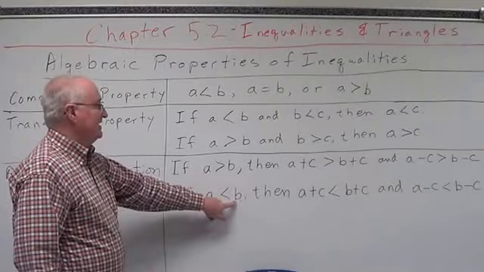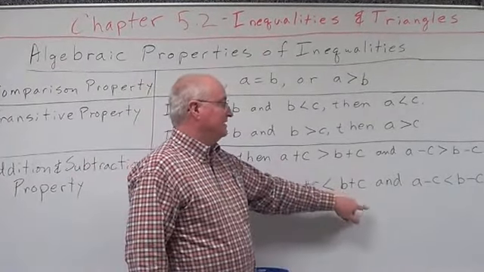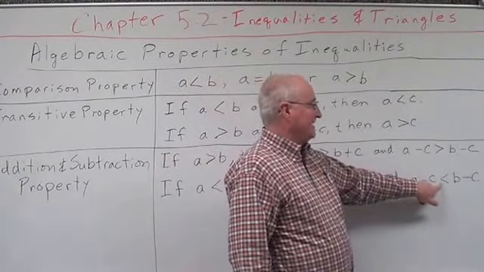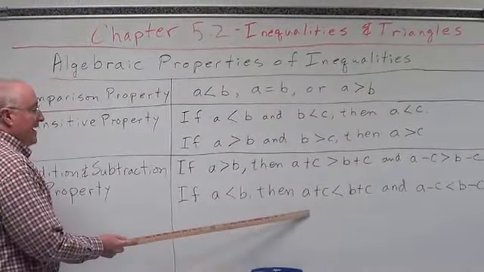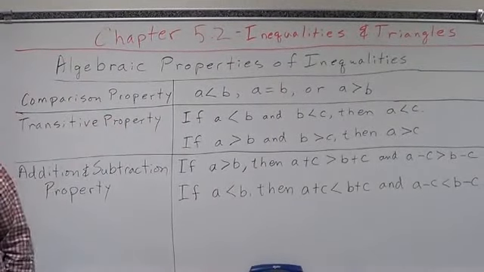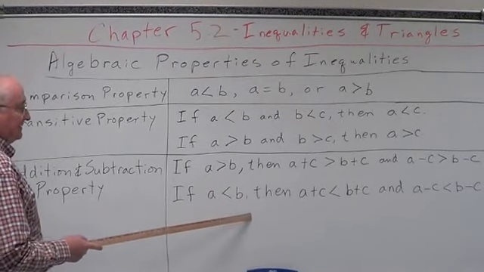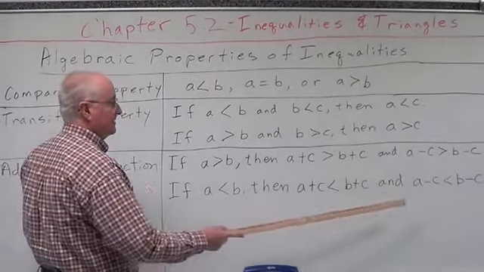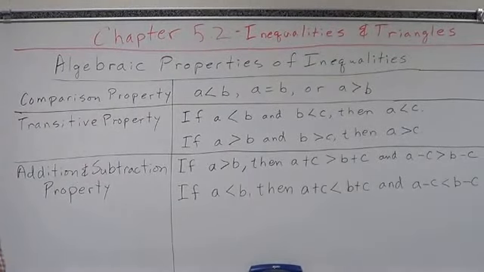Same thing, if a is less than b, then a plus c is less than b plus c, and a minus c is less than b minus c. So, simply by adding or subtracting a constant from both of those numbers does not change the value of the inequality. This is still going to be less than this, and this is still going to be less than this. Basic algebraic properties of inequalities that we need to review.